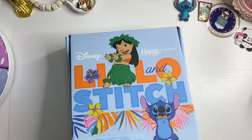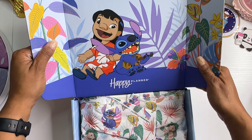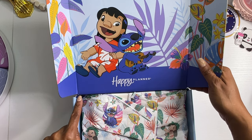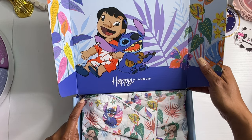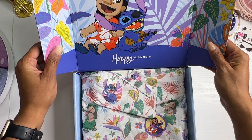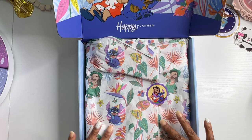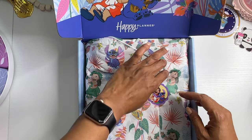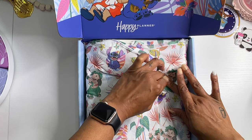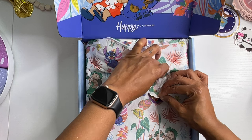I did see some pictures, but oh my gosh. Look how beautiful. I have never wanted to cut the inside of a box so bad in my whole life. Like, let me get a box cutter. Oh my gosh. Oh, and look at this tissue paper, because who about to be laminating it? Me. Oh, and this little sticker. Gentle. Rip the paper. Don't rip the sticker.